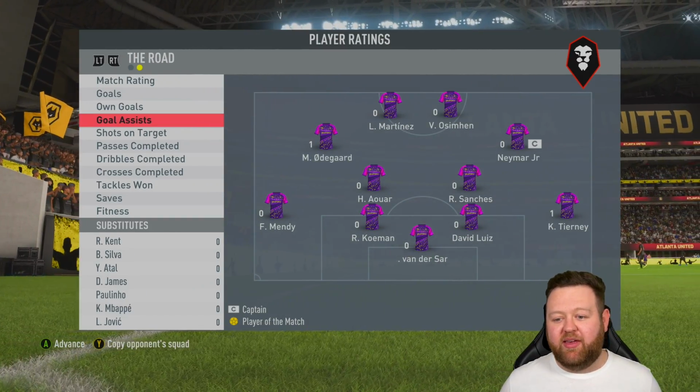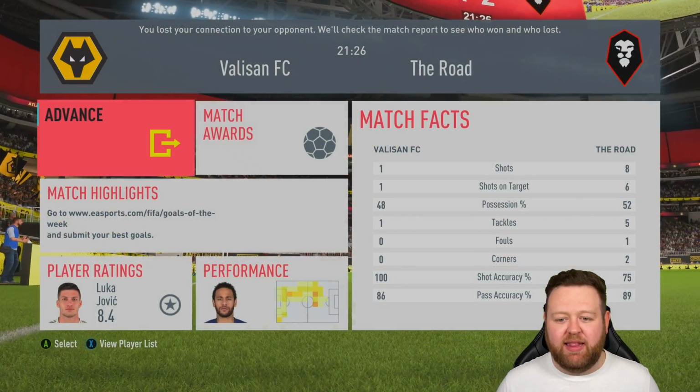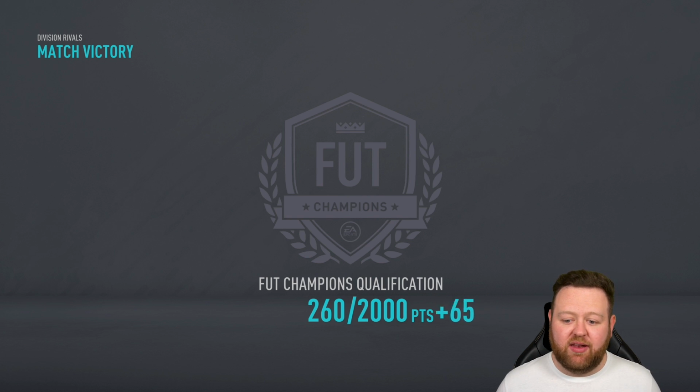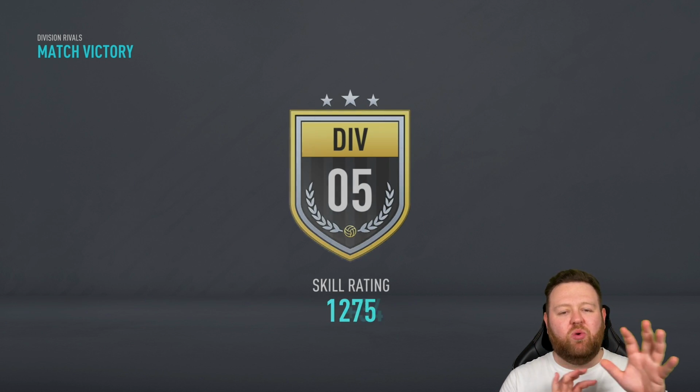So yeah, it could have been better if only I would have pressed Y instead of A when I was playing that ball from Odegaard, and we would have got another one of his assists done and gotten a little bit further towards the 85 version of him. But hey, it's all good. You can't do all of this stuff at once. That's what I would suggest to you guys.